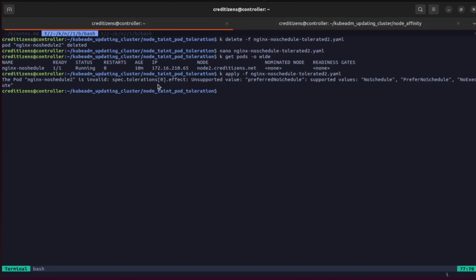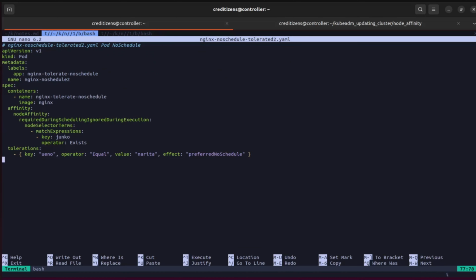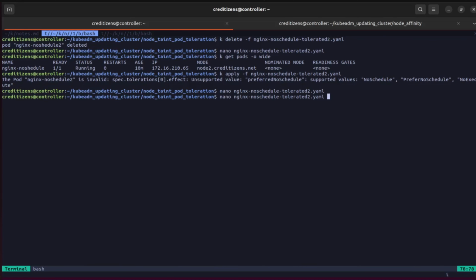See? Try to apply, it says effect unsupported, preferred NoSchedule. Supported values are NoSchedule. Okay, here is because I did a typo. So let's get back in and get rid of those typo errors. It's not preferred with double R, it's just prefer NoSchedule.